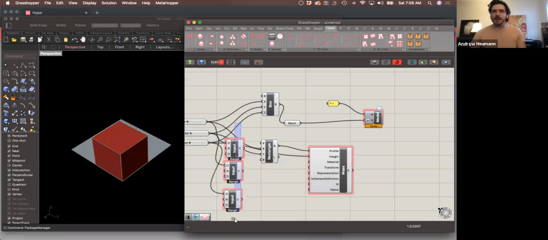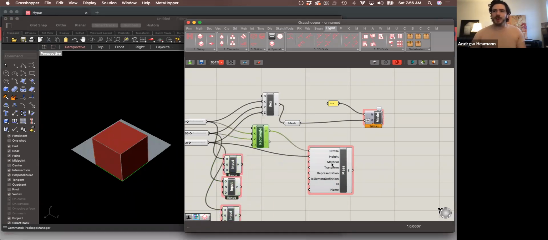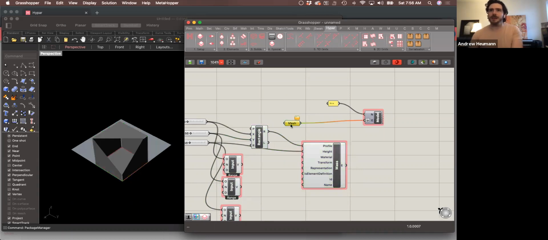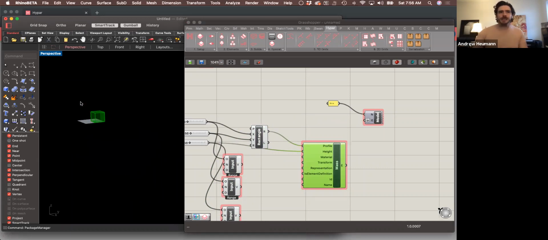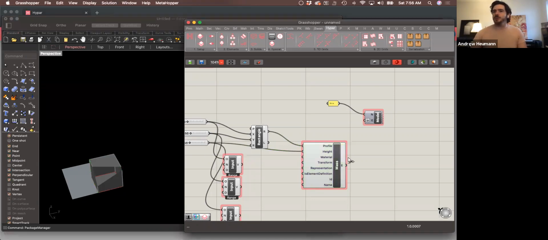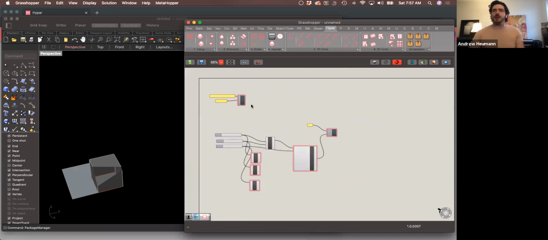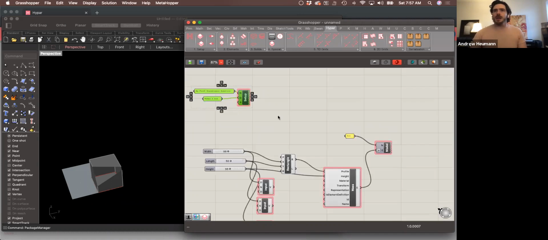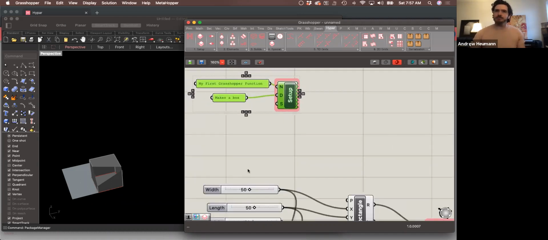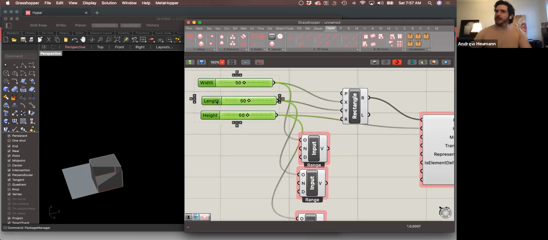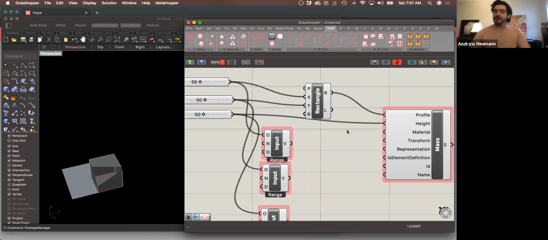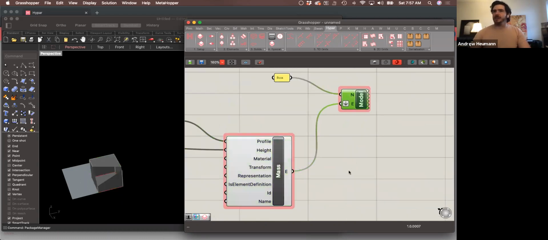So I've got my inputs. I've got a profile and a height. And I'm just going to delete this box. And you'll see that it's created, we're getting a little clipping here, but it's created a box, which is going to be my mass. And I'm going to plug that in. And so now this is ready for Hypar. I've designated my function name and description. So this is how it'll show up in the function library. I've specified some inputs. I've created some elements, and then I've passed those elements out to model output.